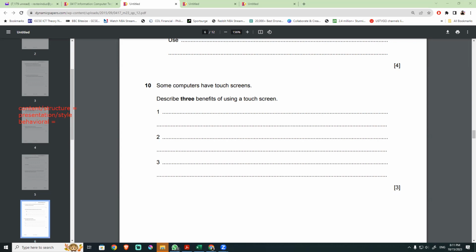Yeah. And it's so intuitive, meaning it's easy to use, and the response time is actually faster. It's quick to select options because you just have to press any item on the screen, and it will allow you to do the action for it. It also does not require an external keyboard for the computer, and that means you are saving space on your computer table or in your place.